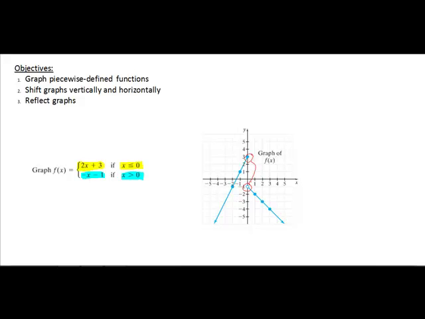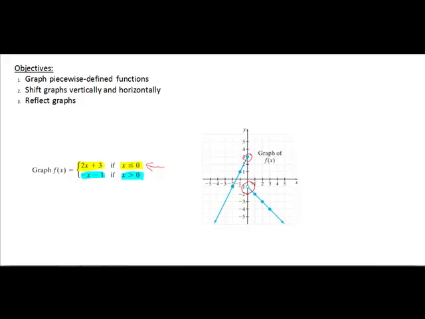Now notice where x is defined for 0. X is defined on this top equation for 0. So if x is 0, you don't plug it into the bottom equation. And if you come down here and look at the graph, let me get rid of my red circles, you see that there's an open circle right there. That one is an open circle. That tells you that point is not included. But up here at the top, it's a closed circle, which tells you that point is included.